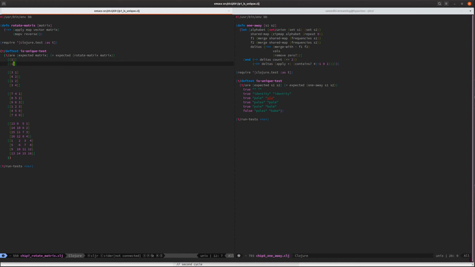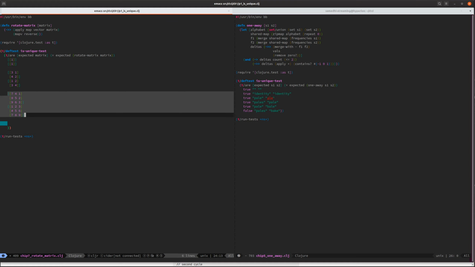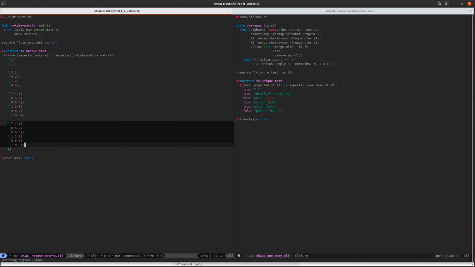whatever, let's think about some example test cases. This should return this. This should return this. I think, let's just deal with 3x3s because I don't think we need to go too much further than that, honestly. But this one should return, let's just do a row, a column, and a both. I think that's fine.